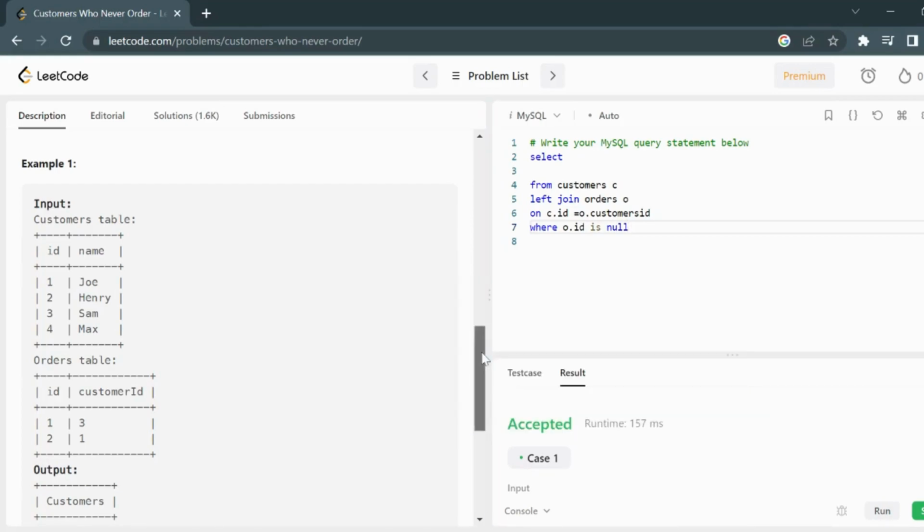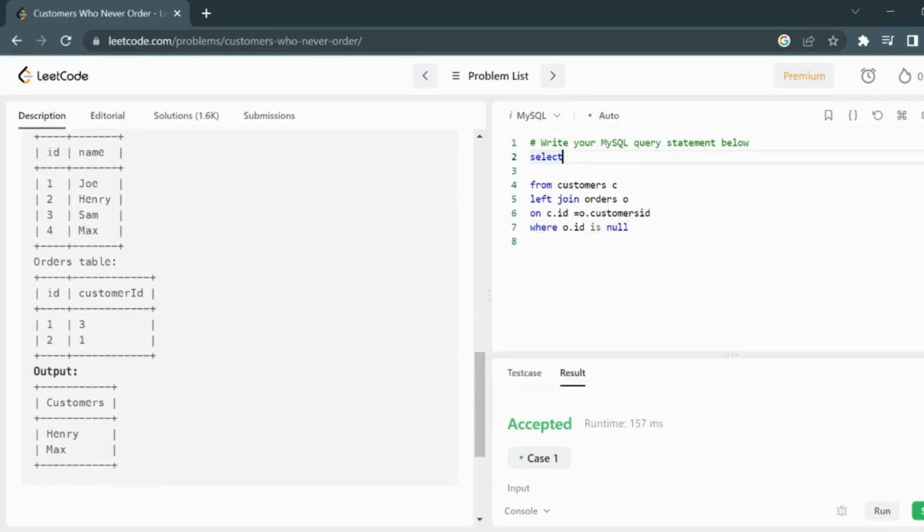So let's go ahead and select the column names now. So the column name is customers, right? But customers is not a column here in the table, right? This is an alias. So the column name is basically name as customers.